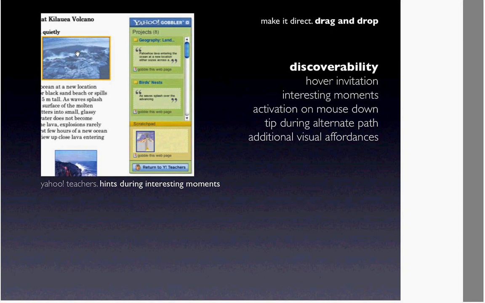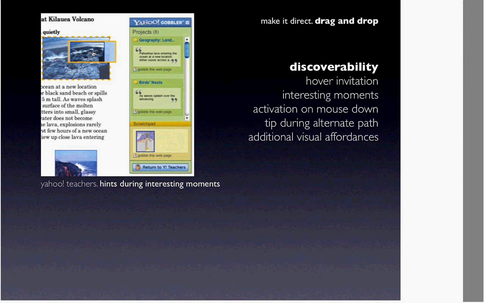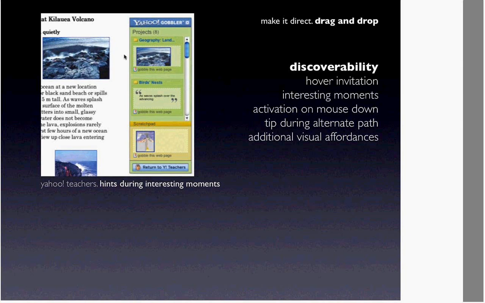The cursor changes to a hand to indicate you can drag the item, and as soon as you start to pull, you get a ripped effect where the original location has a dashed line — giving the feeling it's been ripped out — and you get a thumbnail version of what you're dragging that exactly fits a target in one of the Gobbler panels. As you drag over the target it lights up to say you can drop here, and when you drop it, things return to normal. One thing I intended but didn't have time to implement was having all drop targets light up slightly as soon as you start to drag.